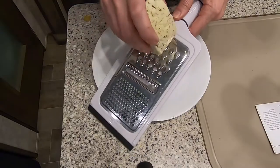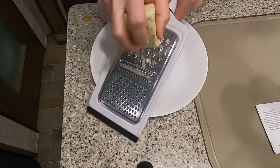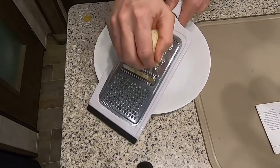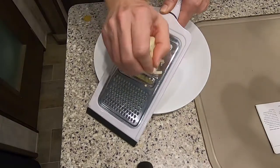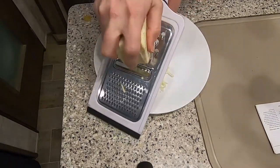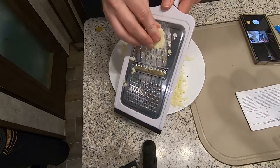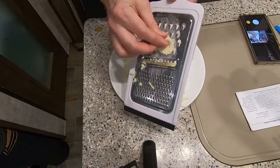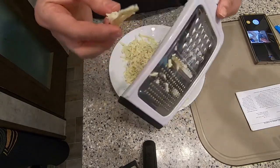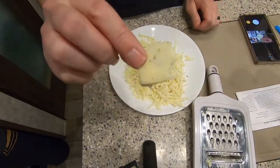This recipe calls for 2.5 cups of the Cougar Gold, which is, I guess, the cheddar. I'm using this amazing dill garlic, which is kind of like a jack cheese. And I am gonna do my best to get about that 2.5 cups that they're asking for. The dill and the garlic are really prevalent in here, and it just tastes delicious. And I love grating cheese by hand because I don't like shredding my fingers, so I leave myself with a nice little chunk of cheese.